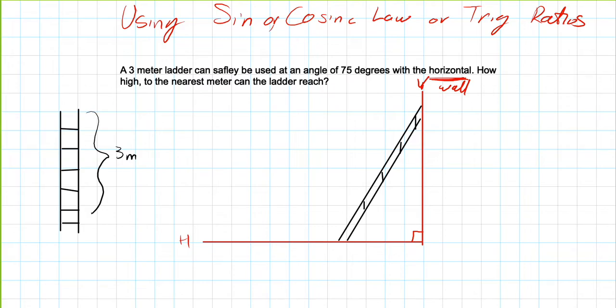It makes an angle with the horizontal. That's what's really important, because technically there are two angles, right? There's an angle it makes here and an angle it makes here. But when they say "with the horizontal," we know it's referring to this line here. It makes one of 75 degrees. They could have said "with the vertical," and then they'd be referring to this angle.